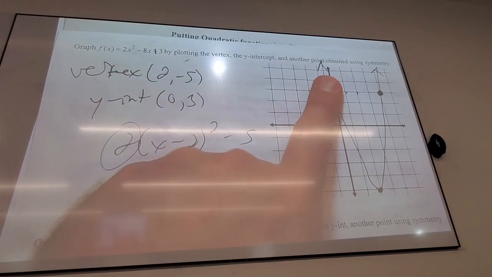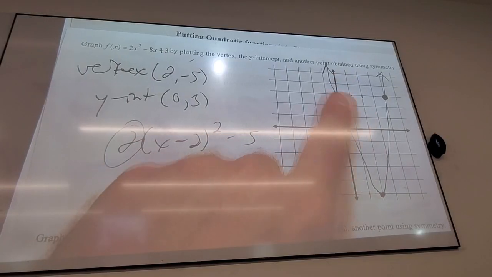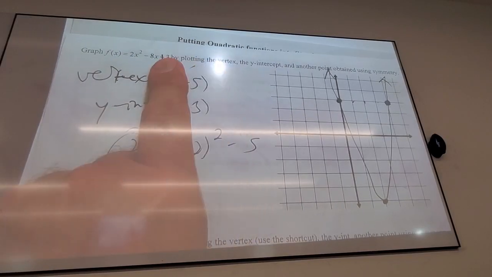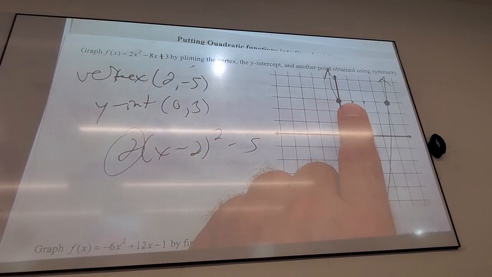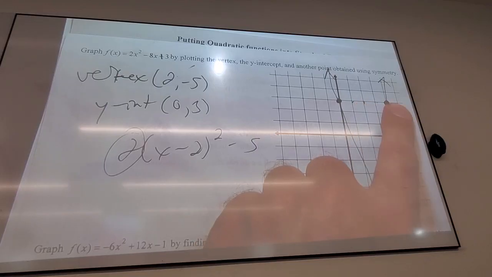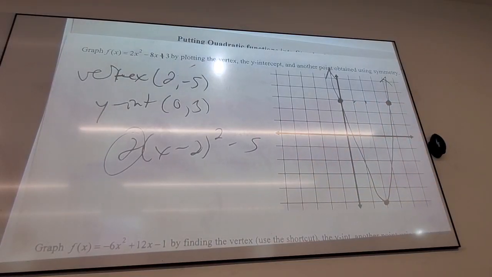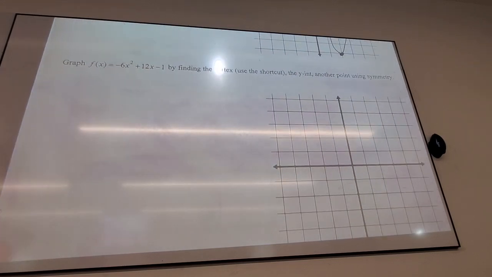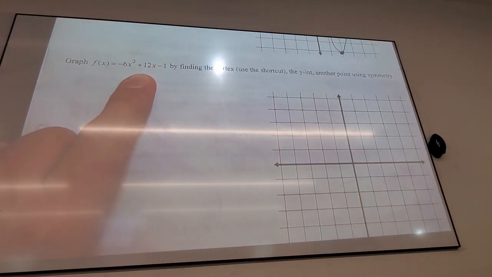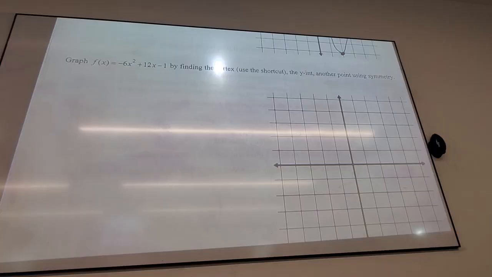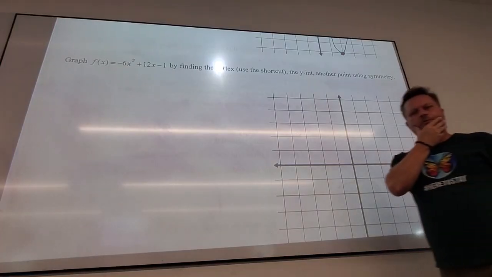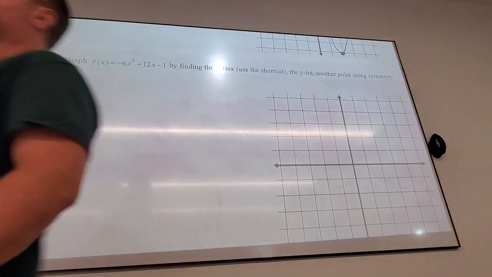So this other point obtained using symmetry: you can always find the y-intercept, and then it's just count over to the mirror, count as many steps over past it to find the reflection. Now, I have a feeling some of you have started this one. I do want to note there's a -6, so you got to be a little careful, but go ahead and try to do that. Feel free to work with people near you if you want to.